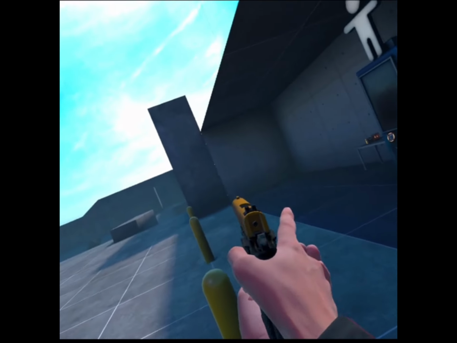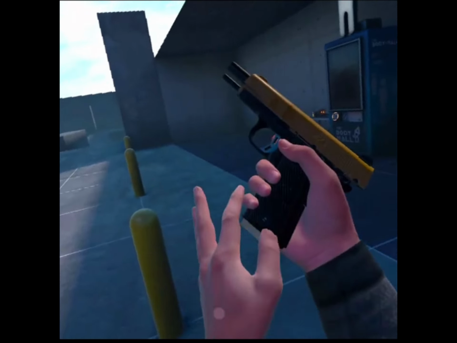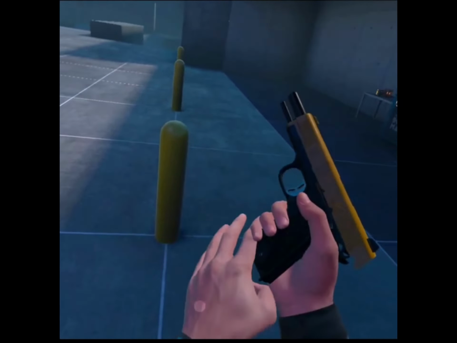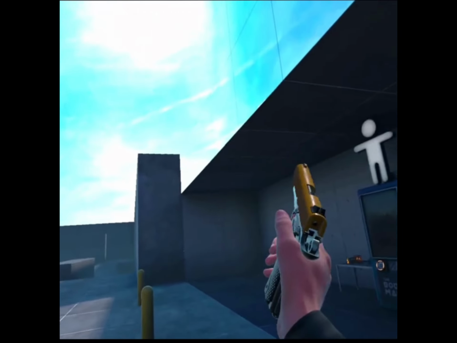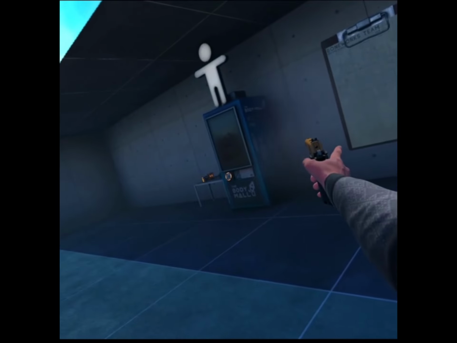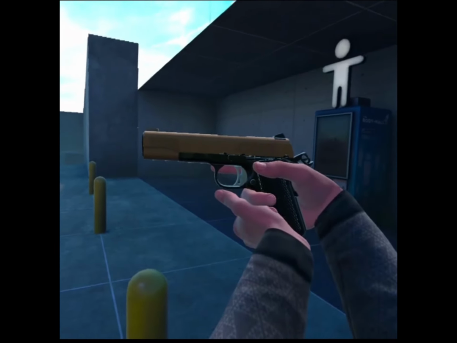Okay, so gun recoil improved. There's hardly any on this gun. Wait, why did I just put an empty mag back then? There's hardly any on this gun. One hand. Oh, there's definitely some on the one hand. So that's one hand, there's two hands.